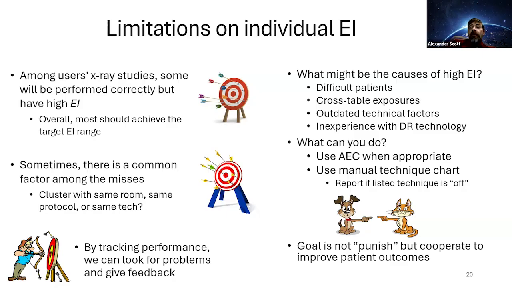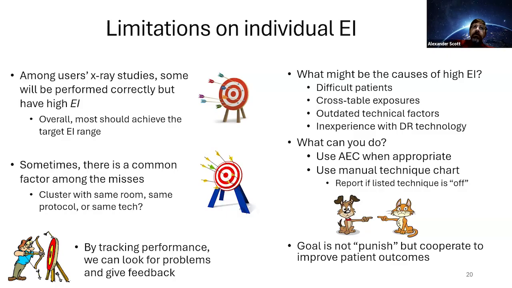One thing that I learned as the physicist that I'm sure you would understand as a technologist is difficult patients. As it was explained to me, there's a big difference between emergency room patients and outpatients. The ER people don't want to be there. At least at some of our locations, the ER patients are often intoxicated, and they're in a lot more pain, and they're not really interested in sitting still for you. And so I did learn a lot about why some users have higher reject rates or a higher exposure index because they just have to get the job done.